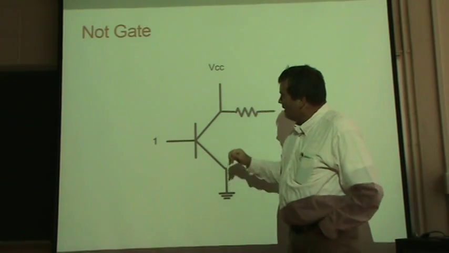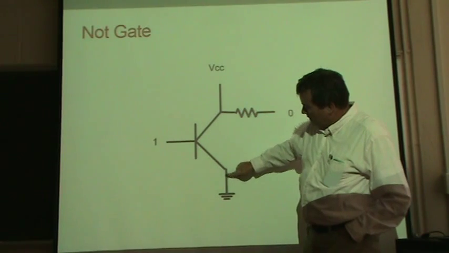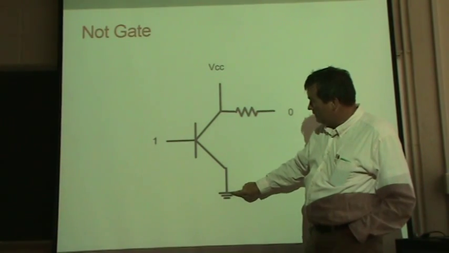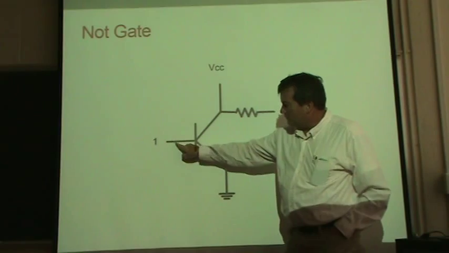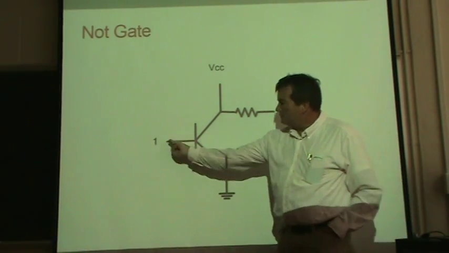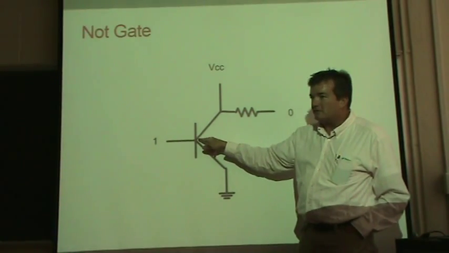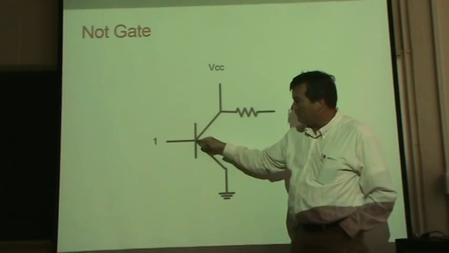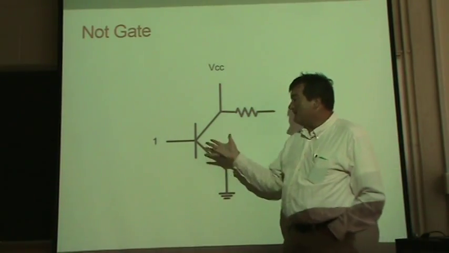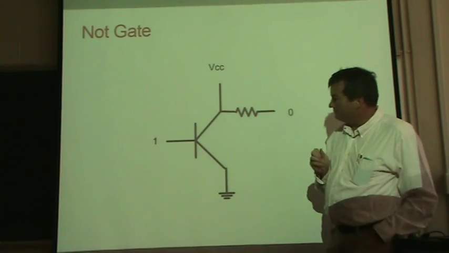So basically, electricity is coming down this way and going to ground. We can turn the electricity on here, which will allow it to pass through. If we shut the electricity off here, it's kind of like we've turned the resistance up to infinity. Nothing can get through. So they call it a transistor: it's like a resistor, but it transmits current.